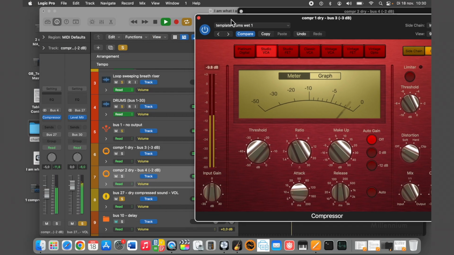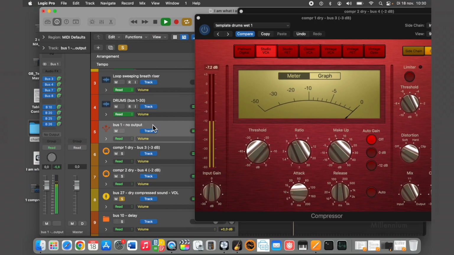Let's have a look at this again. So the sound goes in bus 3 and goes in bus 4. So there is a split of the drum sound. I make it go in here, and at the same time, there is another copy of the sound that goes into the other bus, bus 4. The first, I'll mute it for a moment.